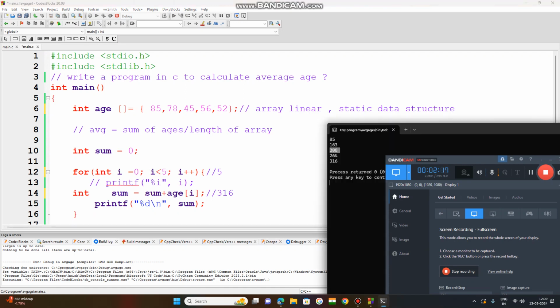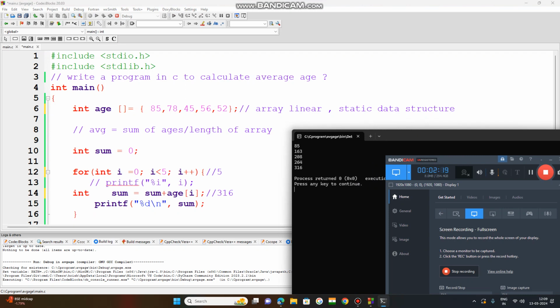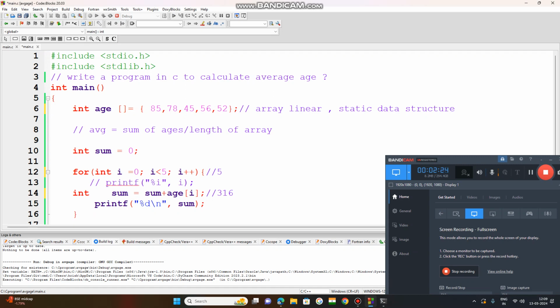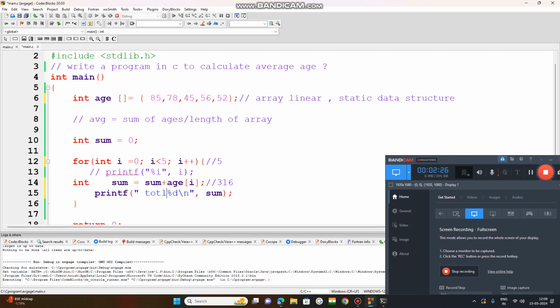This is the value, the total of the values. And if you want to add some text here, you can use "total sum of ages". Understood?